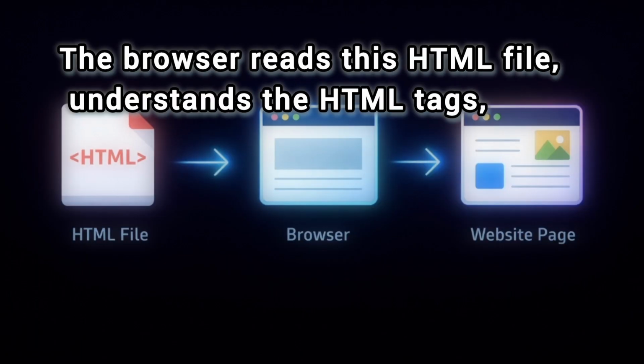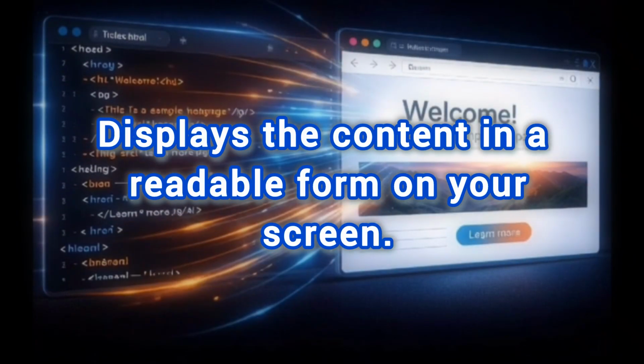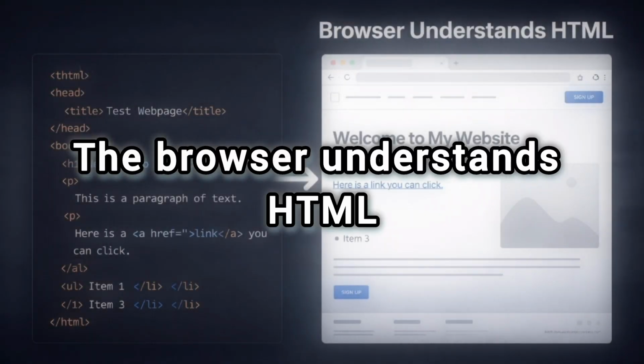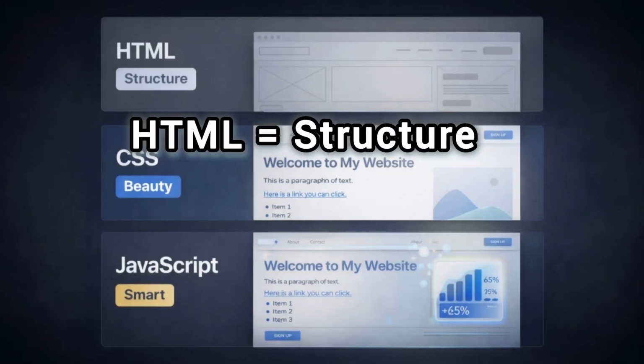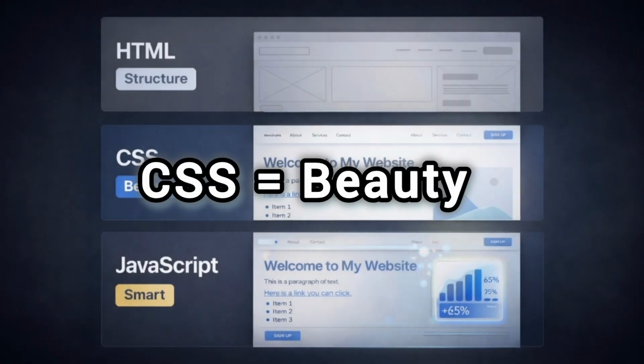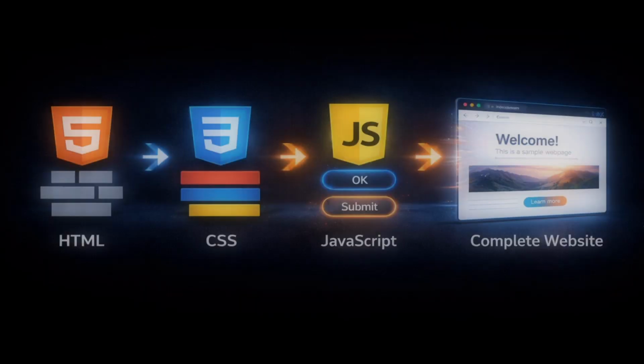The browser reads this HTML file, understands the HTML tags, and displays the content in a readable form on your screen. That's why we say the browser understands HTML. So the full flow is simple. HTML creates the structure, CSS makes it beautiful, and JavaScript makes it smart. And together they create a complete website.